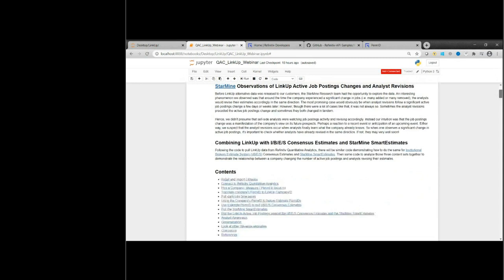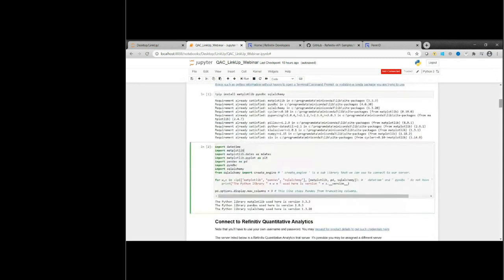So into the code, the very first thing I always do with Python is bring in the libraries that I like, and I'm a huge fan of SQLAlchemy. In my experience, it's one of the best libraries for connecting to relational databases, whether it's MySQL or SQL Server, which Refinitiv Quantitative Analytics is on. The way to connect is very similar across different types. You don't need to be installing weird drivers. It's just easy to use, and you can get the data back in pandas.